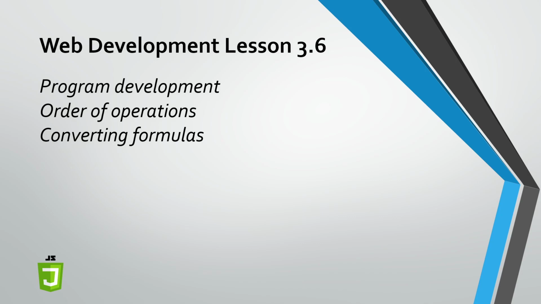Order of operations is essential when converting formulas. Again, math problems and science problems in textbooks and on websites will be depicted a certain way. But you have to understand what the implied operations and the implied order of the operations are, because sometimes they're not as obvious because they're written a certain way in a math book or a science book.